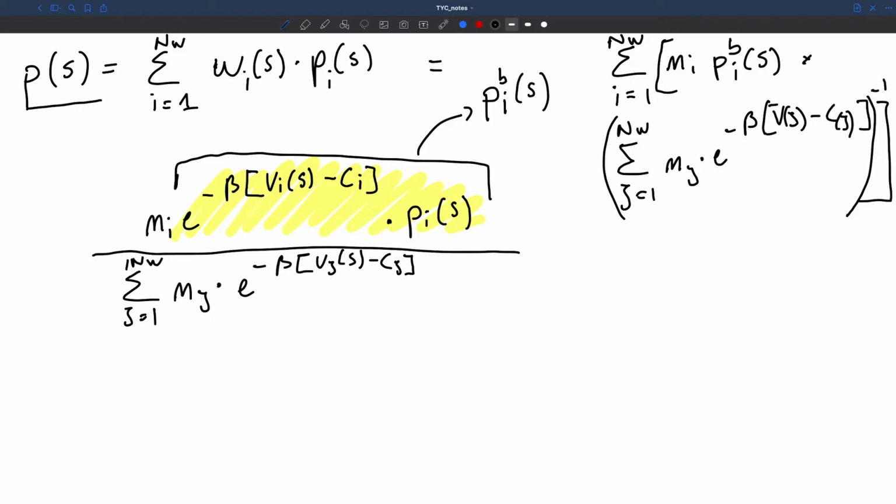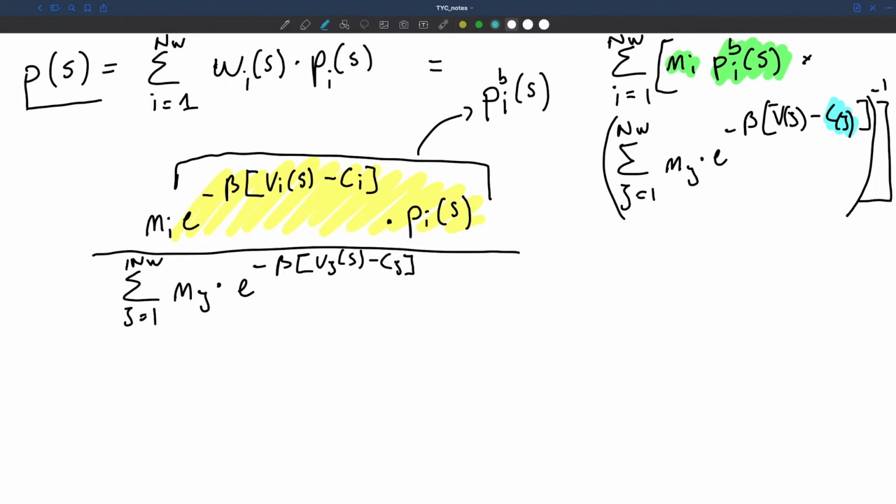So we have this expression now of P of s that depends on the bias probability density that we obtained directly from simulations. It depends on the number of samples that we can obtain from simulations, so quantities that we know from our simulations, and depend on the shift constants, essentially on the free energy associated to the introduction of the bias in every window, Cj.